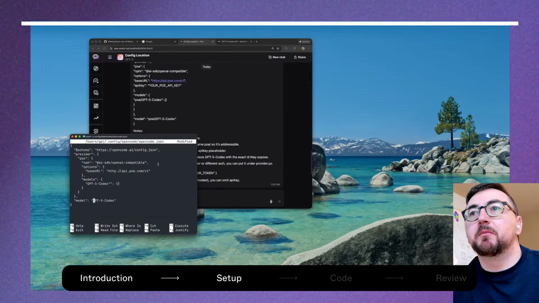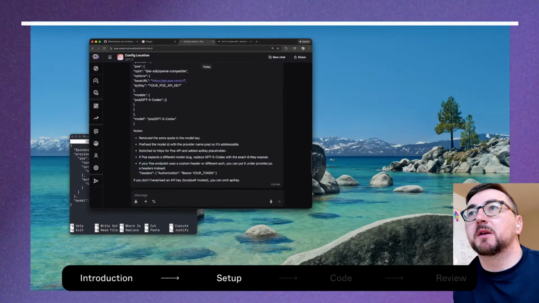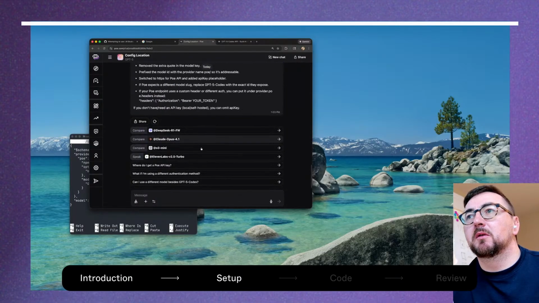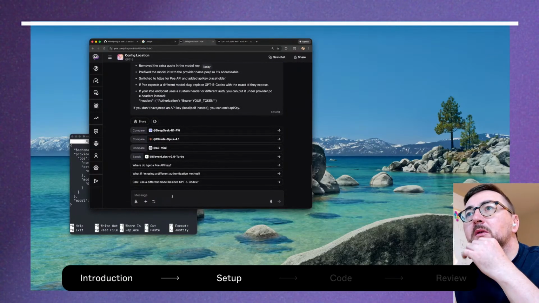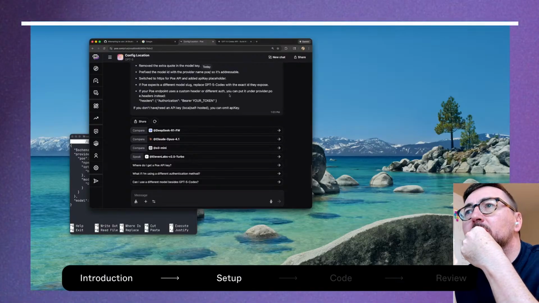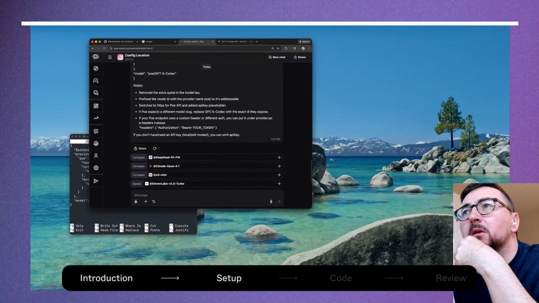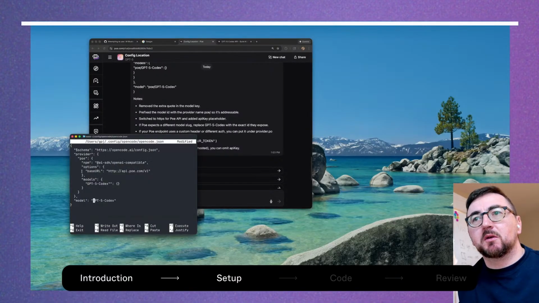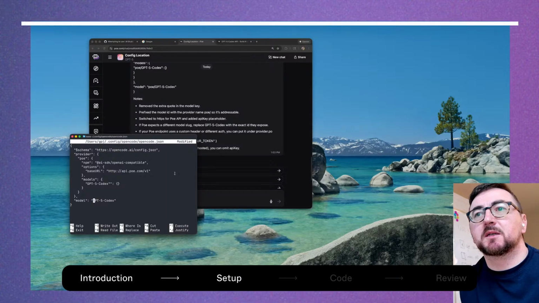Needs options, spatial, and API key. Let's go ahead and save this. Is there a way for me to use the environment variable here instead?